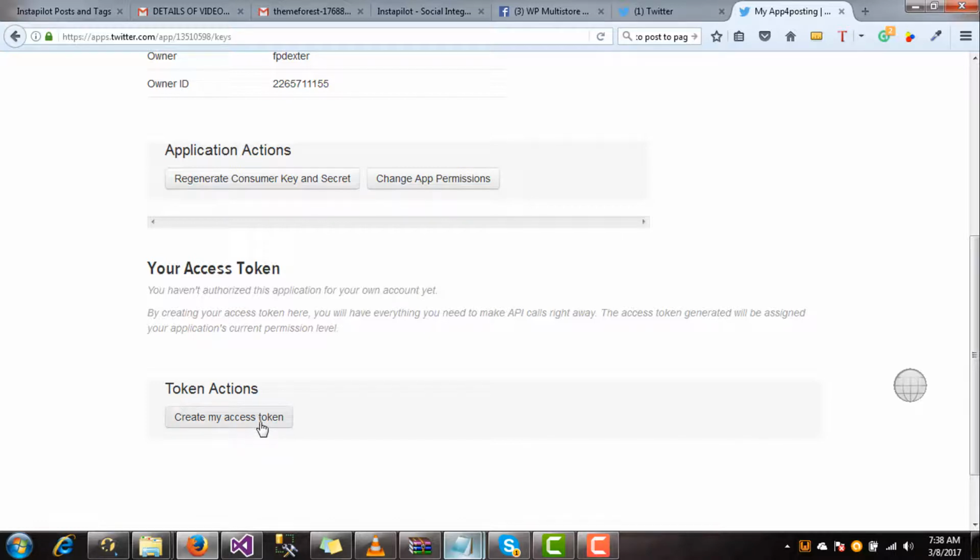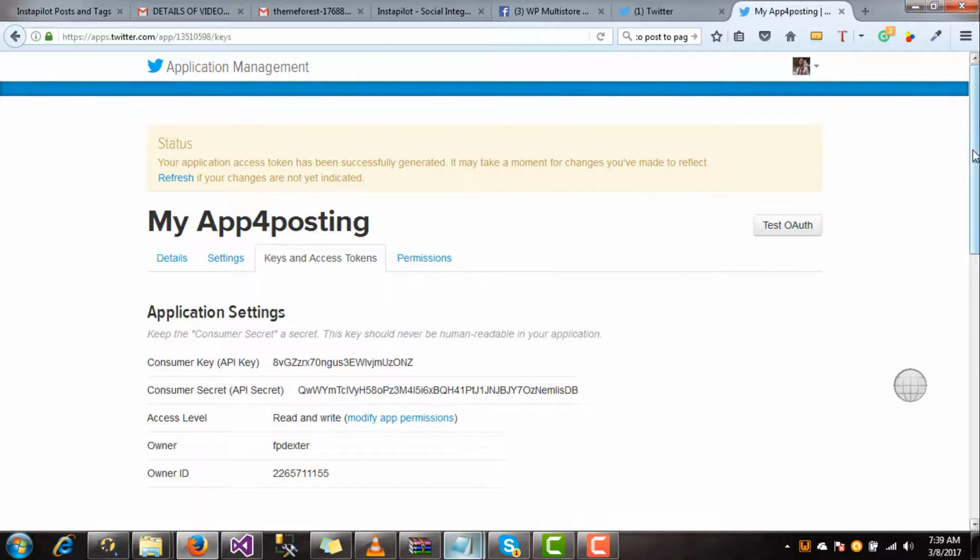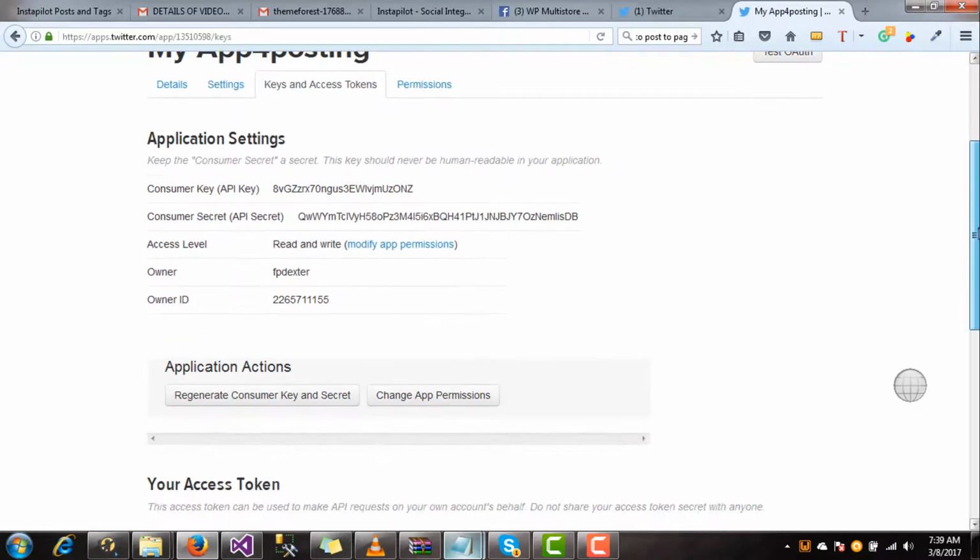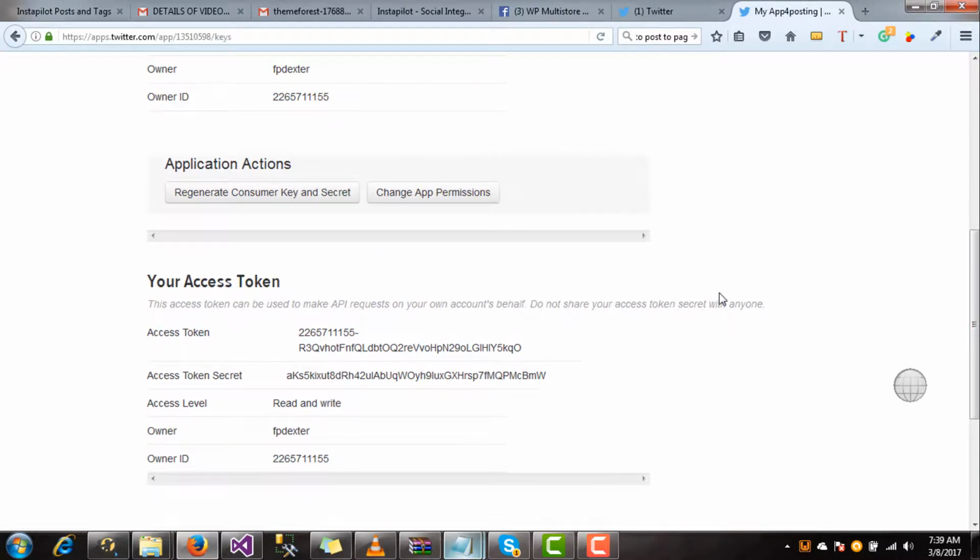Usually you get it from other people when they sign in, when your application wants to do something to their account. But since we want to do it for ourselves, we'll go ahead and create our access token, and it has been successfully generated. We now see our access token.